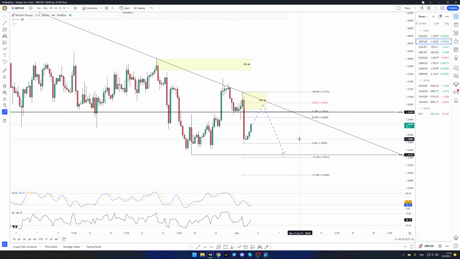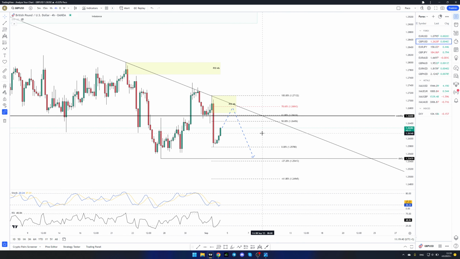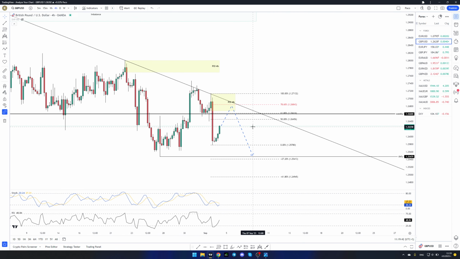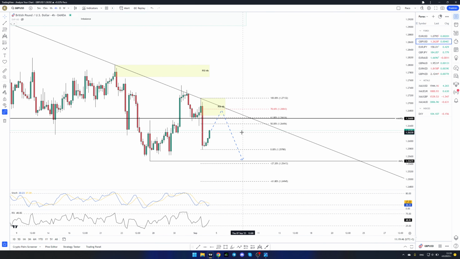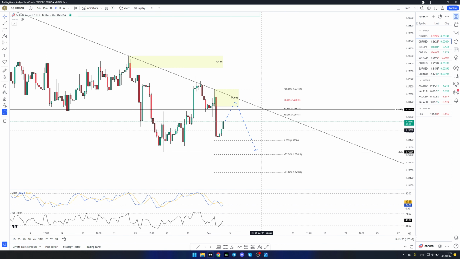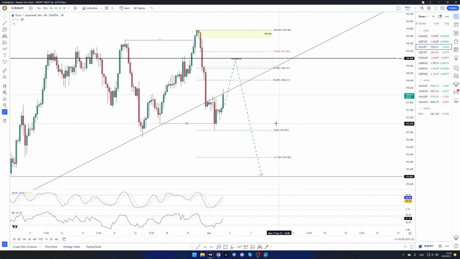As you can see, there is a lot of chances on pound to US dollar on the different time frames, and you have to trade what you see, not what you think it's gonna happen, because this is the important thing in trading, not to expect anything, but to trade what you see it's performing on the market. Okay, this is for pound to US dollar. Let's move to euro to Japanese yen.